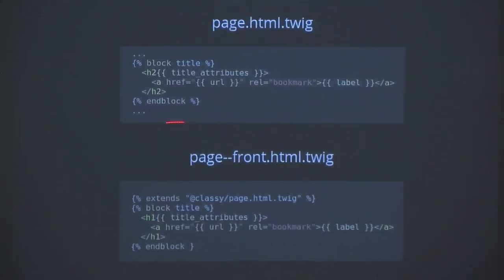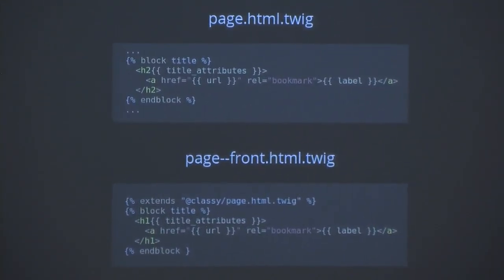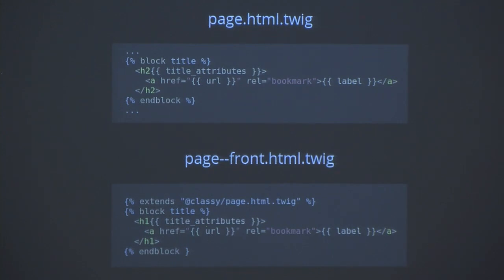And what happens when I'm overriding that template is that I can specify a block that I want to override. You don't have to have the whole template over there. You don't have to copy over anything into that template. You just simply create a new template and you specify that I want to override this one block. And then you override the small piece and everything else remains here. So if you have to change it, you only change it in one place instead of changing it in multiple templates.